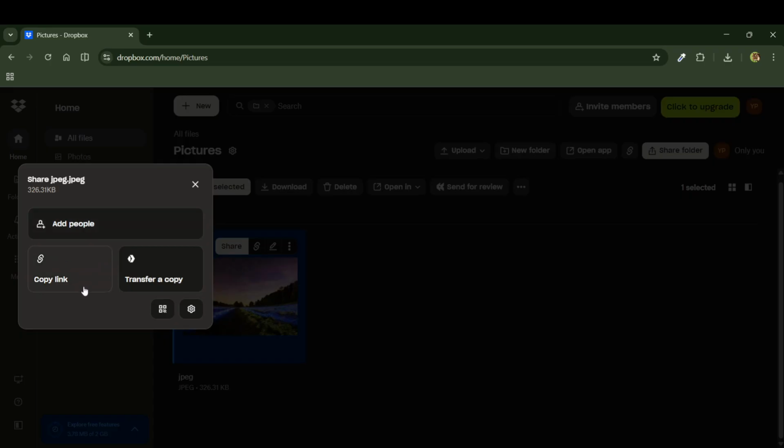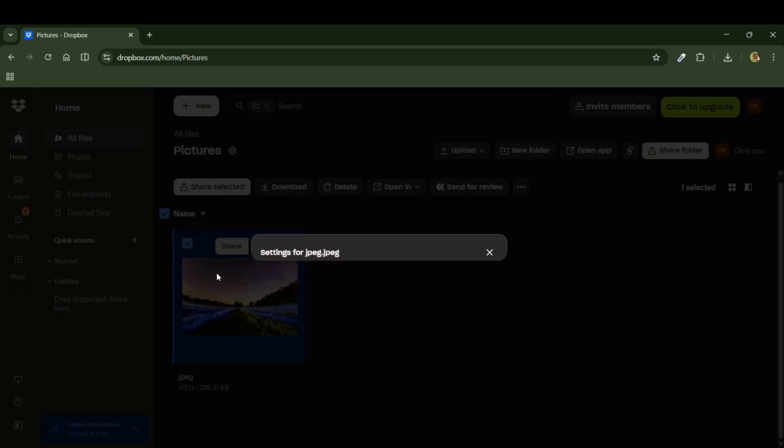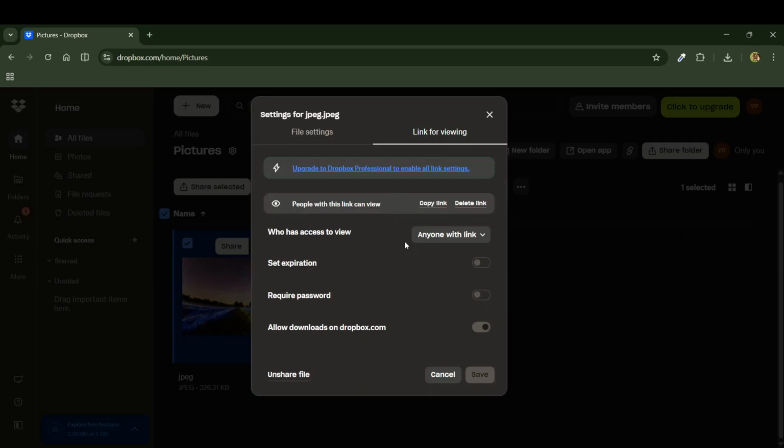Now click Share File. Dropbox will immediately send a professional-looking email with a secure link to your selected photos. On their end, the recipient simply opens the email, clicks the link, and views or downloads the images at their original quality. That's the big advantage here. Your photos aren't compressed like they often are in text messages, so colors, sharpness, and detail are preserved exactly as you intended. And that's all there is to it.